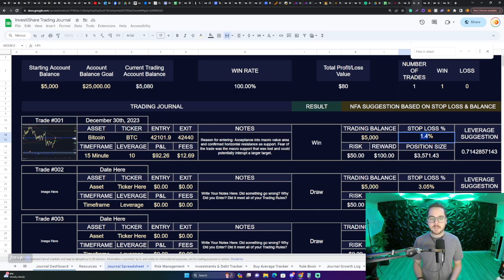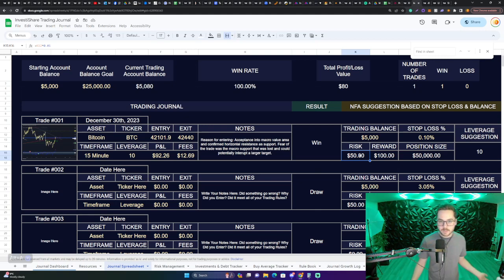Now, if you found a setup, let's say, for example, you trade with Fibonacci valley areas, and you're really good at catching the exact bottom, then you might have the opportunity to have a really tight stop loss. So you can have a stop loss suggestion of 0.1%, and it would recommend for you to use something like 10x leverage with the $5,000 account. So it'll act as $50,000, but you'd still only be losing $50 plus fees if your stop loss got hit. So this helps you control your risk management in a professional way, so you can see your wins actually outweigh your losses. If you have a win rate above 30%, which is all you need to be profitable, if you are focusing on trades with a 1 to 2 risk reward ratio or better.